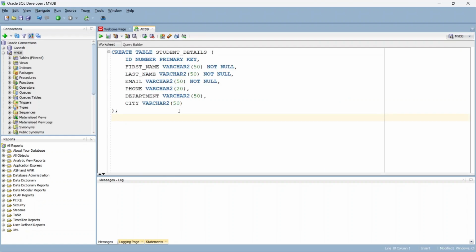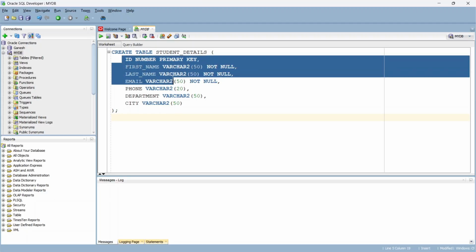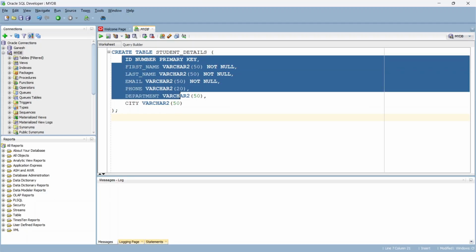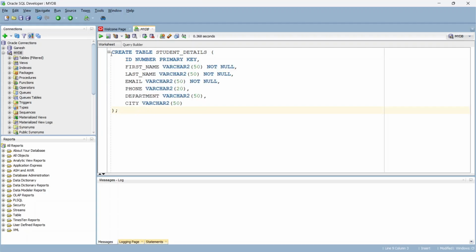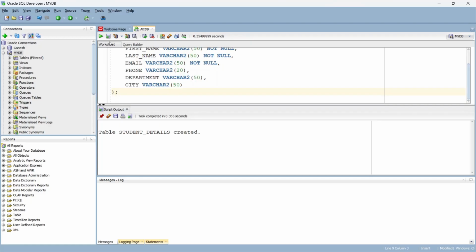This is the query to create our student details table. Here I have a total of 7 variables, that is ID, first name, last name, email, phone, department and city. Let me run the script. Table student details is created. Now let me insert some sample data into our student details table for testing purpose while we are building the application.